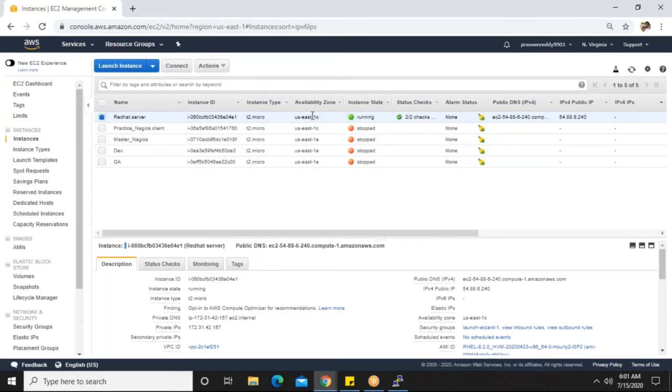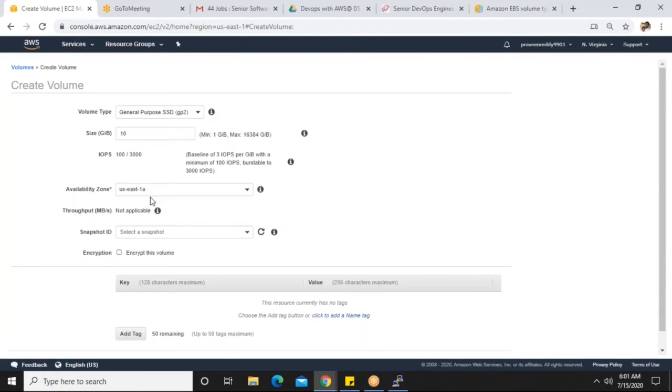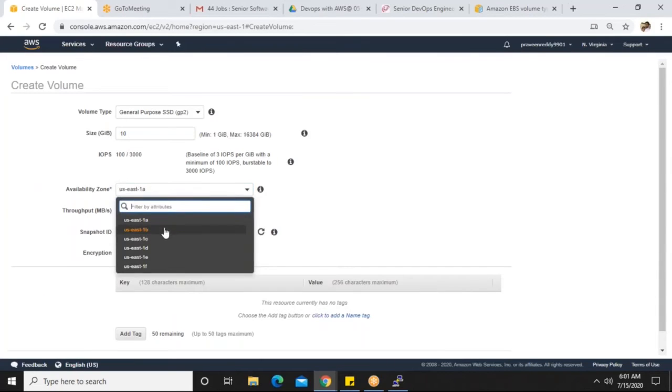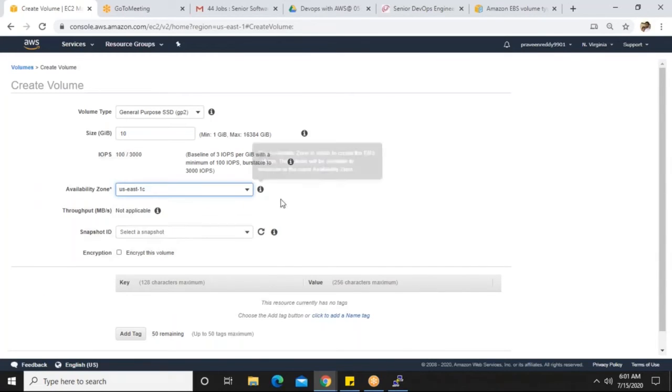That is your data center. In the same data center, you have to create your EBS volume also. Go back. Otherwise it won't work out, guys. You should choose only the same data center. Come down, remaining all not required.